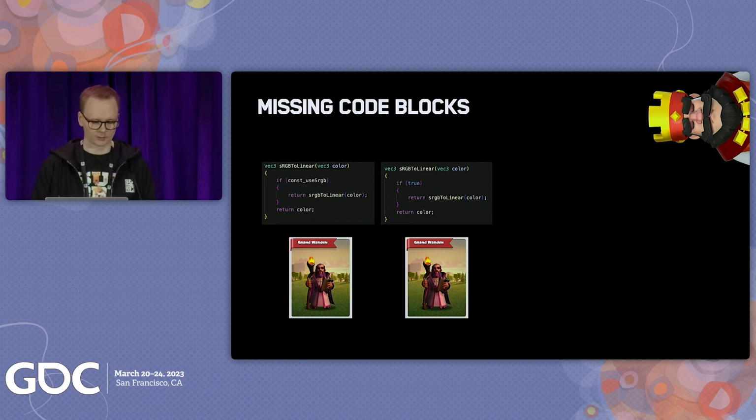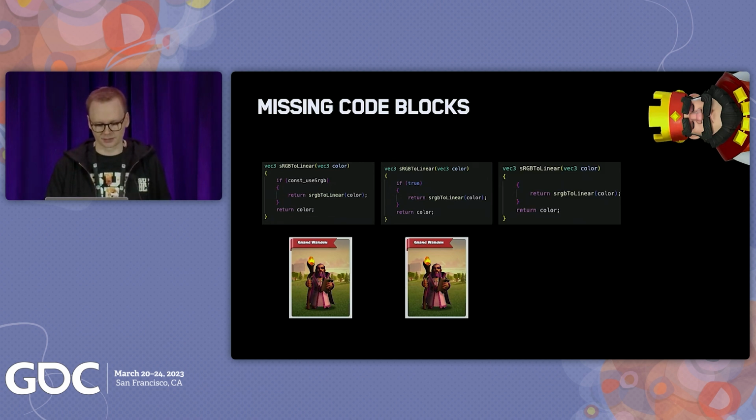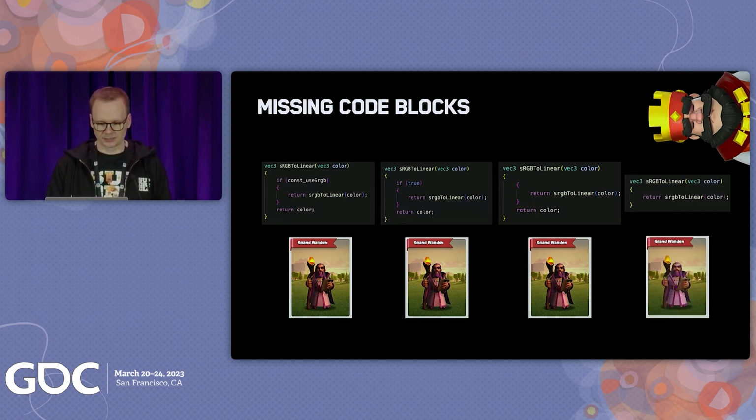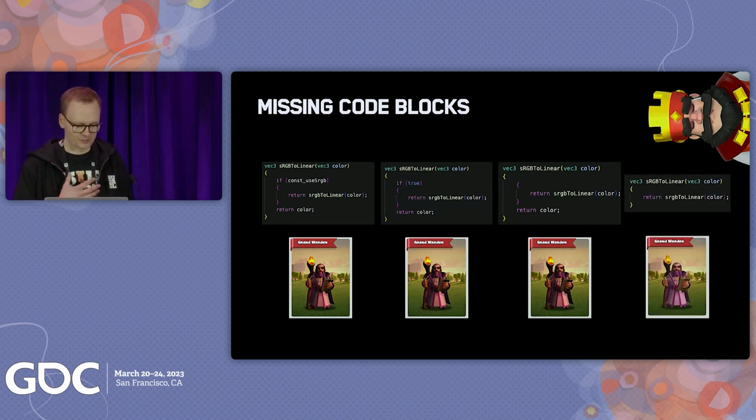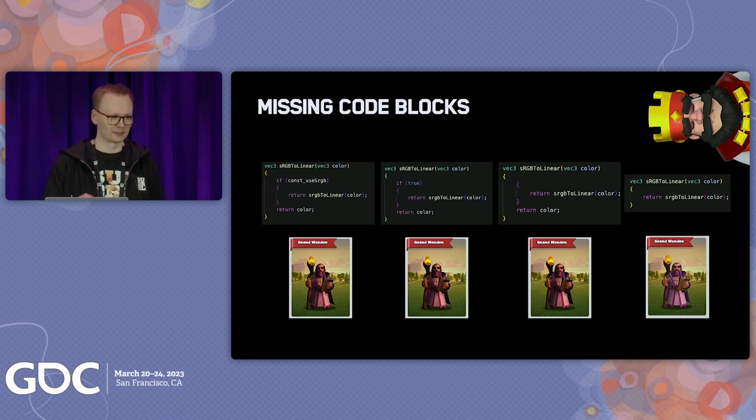At this point, I thought maybe it's actually a driver issue, so I removed the if, and at least now it should execute that code. Turns out it didn't. The result was that the driver just didn't like code blocks within functions, which was pretty ugly because we had to move this type of code to the main function. Putting any code like this in a nested function or a function that was called from main just did not work. And this was a relatively new OpenGL ES3 level device.